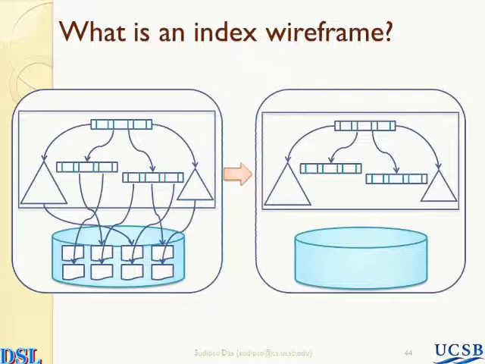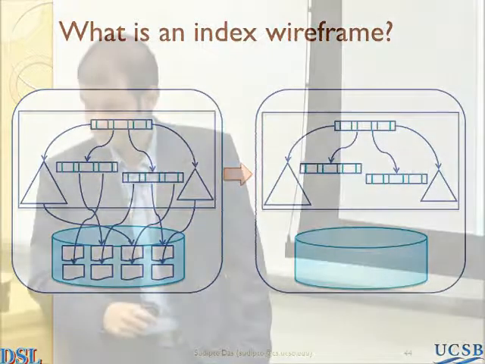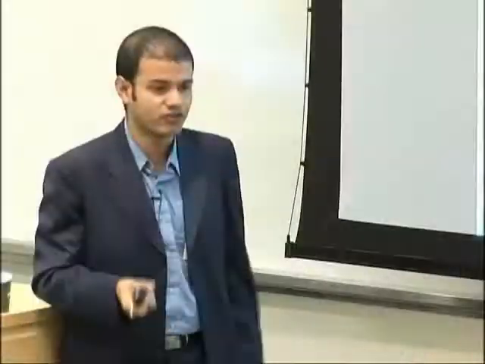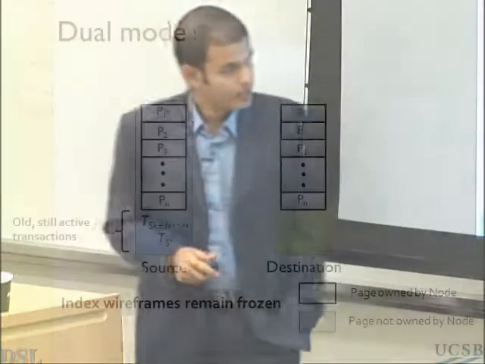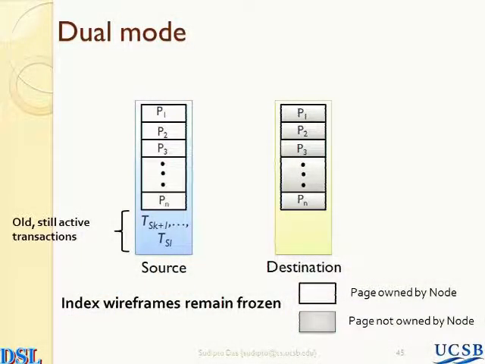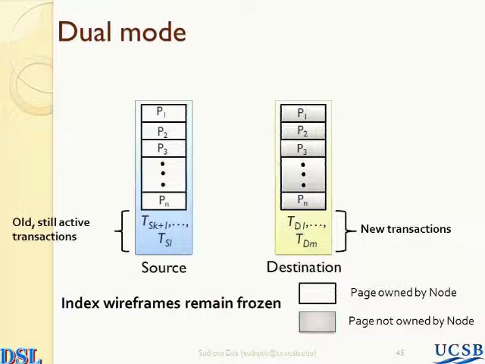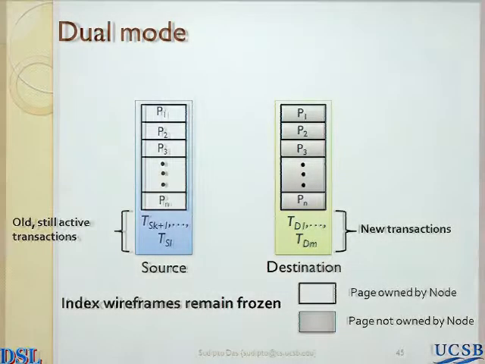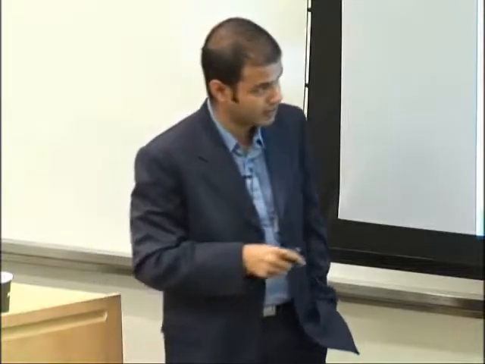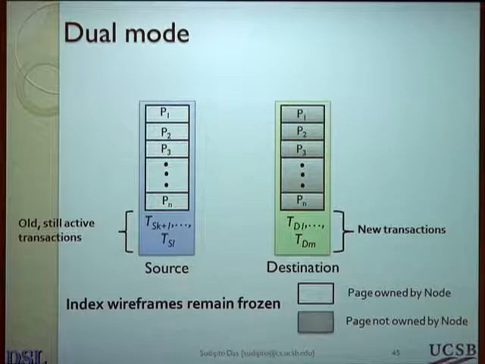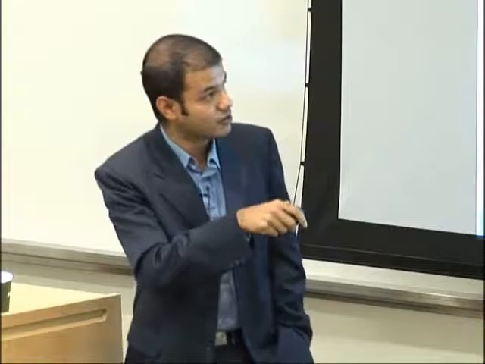Essentially, you're saying no page splits during migration. So you can do inserts, but as soon as you hit the page limit, you have to abort that transaction. As one audience member noted, using a B-link tree or overflow buckets would permit you to relax that requirement. At the destination, at the start of the dual mode, it just has the meta information. At this point, I allow new transactions to go to the destination, while the source is still completing transactions that are still active or arriving due to stale metadata at the routing layer. Because the transactions start executing at the destination without the data, the data is pulled in on demand, leveraging the index structure to keep track of ownership information.